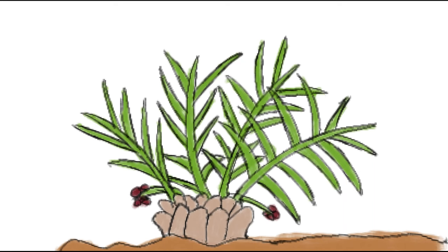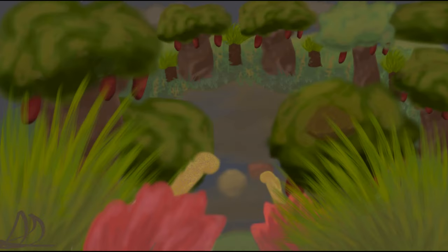A small plant that can be found in the oases of the desert is the crimson sabal, a low-lying plant with bright red berries. The berries are often swallowed whole by toads and dispersed to other parts of the desert. Whilst these plants have evolved to take advantage of vacant niches in the desert, they provided other opportunities for unique clades of fungi and animals to approach the environment and become new species in the process.